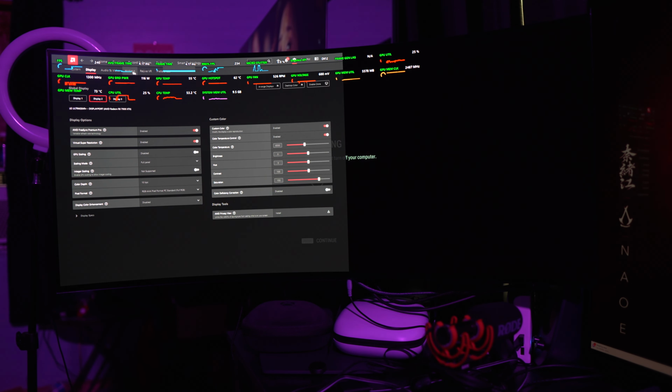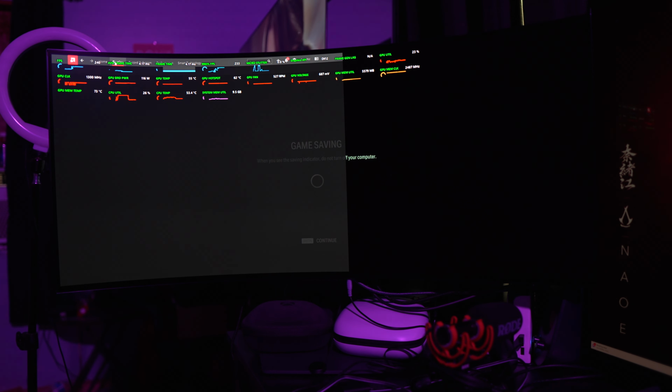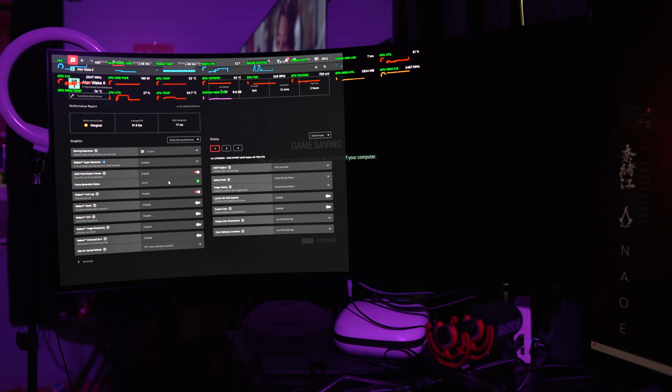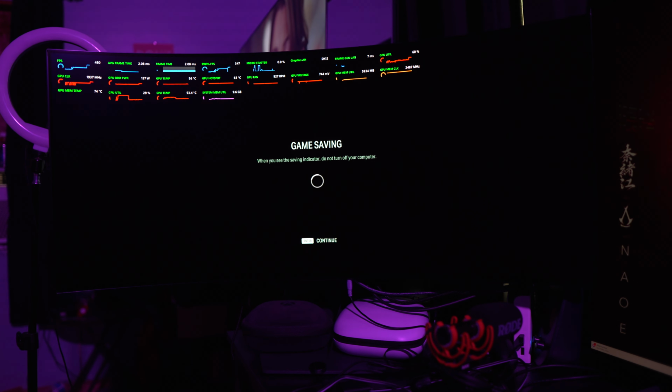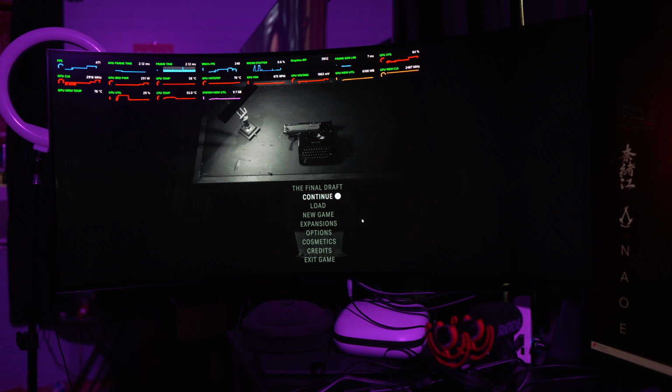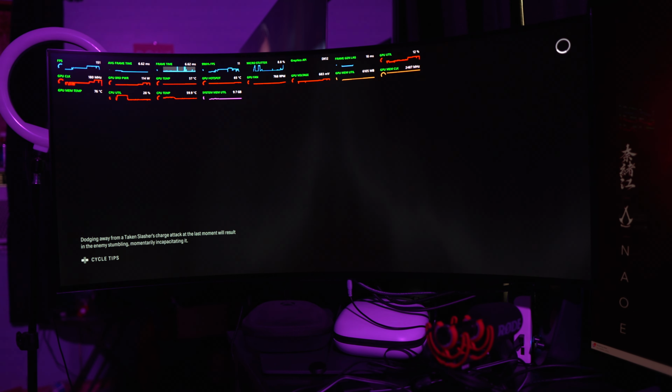Today we're going to check out some Alan Wake 2 with path tracing on. But first, we're going to go over to gaming in the Adrenaline software, and we are going to enable fluid motion frames. Then we're going to jump back out of that and into the game. We're going to hit enter, so that is going to turn on our frame gen, because you are going to need that if you want to use path tracing on a game like this. So now let's go into continue.